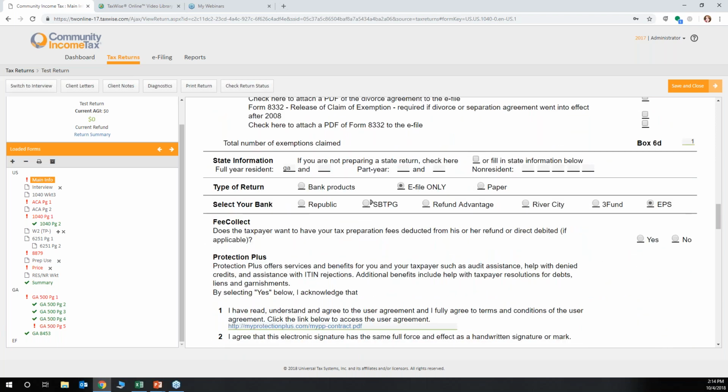State information. This is another great way to save time. If you are in a state that has a state income tax, that's something else you can put in your tax form defaults. As you can see, mine automatically pulled the state of Georgia. I also have mine defaulted to e-file only. But if you know that you do 90% of bank products, you can default it to the bank product, mark your bank, and that's automatically there and loaded for you as well.